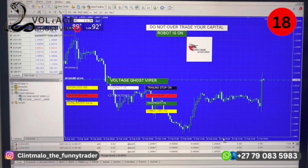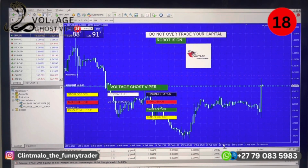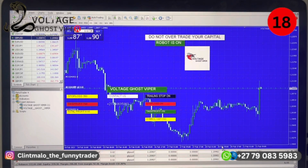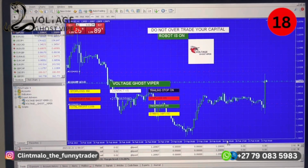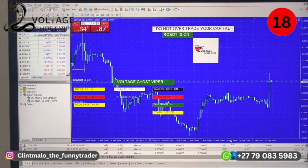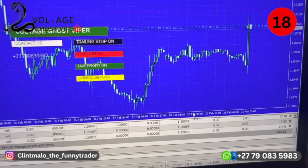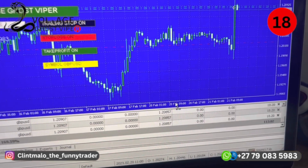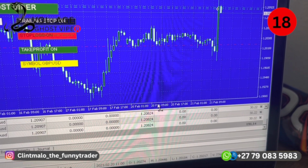So this is live trading, guys. As you can see, I'm not doing anything. The robot is doing the work. Yeah, as you can see, you are holding about 20 rands profit. So guys, I just wanted to show you. Of course, I'm not gonna stay here the whole day. As you can see, 65 rands, 70 rands. 100 rands profit now. Can you guys see that? 150 rands, 160, we're going to 200 rands now.